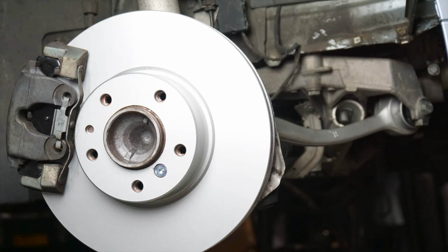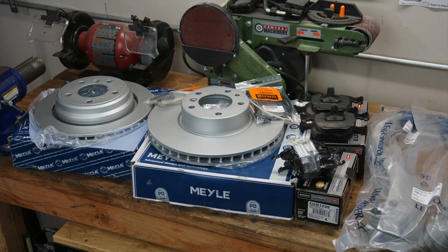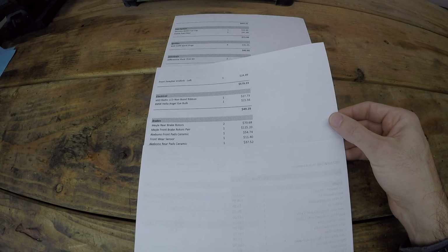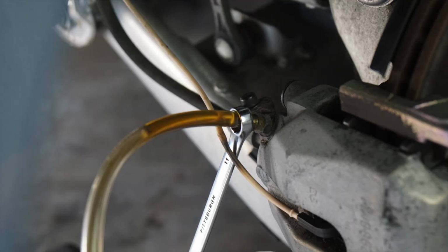The front brake pads were $54.74. The front brake wear sensor was $11.40. The rear brake pads were $37.52. The rear brake pad sensor was $9.74. A quart of brake fluid was $15.60.